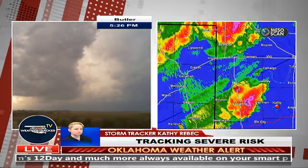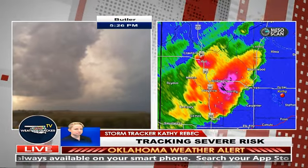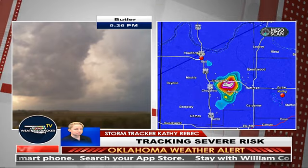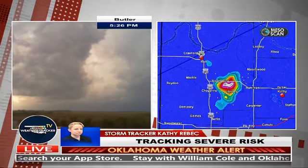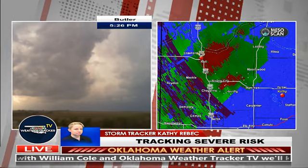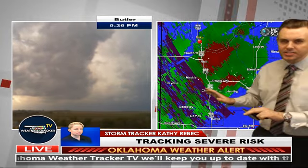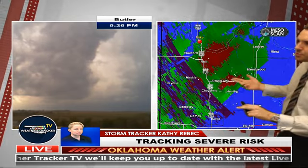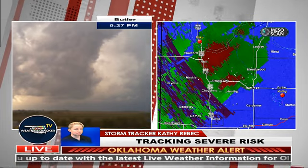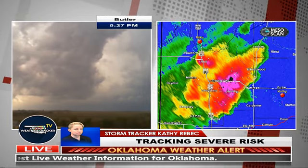Going back down to the other cell in Roger Mills County — east of Cheyenne, moving through Strong City and Herring. Kathy, what do you have? This is still a strong storm. The mesocyclone came up some, the hail core definitely came up — essentially right over Highway 33 just east of Strong City. The area of spin is coming down some, but still fairly pronounced. Looking at base velocities within this cell, we're seeing reds and greens here — that's the area of spin. Not saying there's immediate tornadic potential, but these areas of spin maximize the hail core. On a day like today we still need to watch for brief spin-ups.